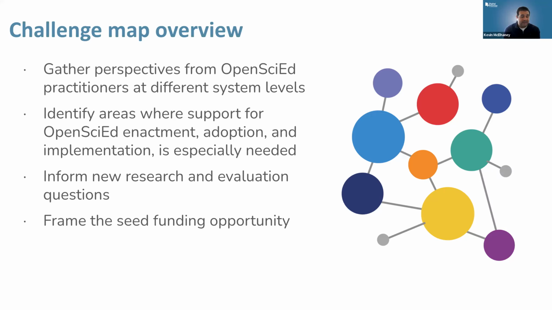So we're gathering the perspectives. We administered a survey, basically a challenge survey. I'll talk about the design of that in a second. We've also recently conducted some focus group interviews with practitioners at different levels to hear some more details about where are their areas of challenge and where can research support them. And we're envisioning this challenge map is going to lead to being able to frame new research questions that really directly address the needs of practitioners, the folks in the field who are really implementing this with students. And so we thought this was a really good way to frame our second seed funding opportunity.